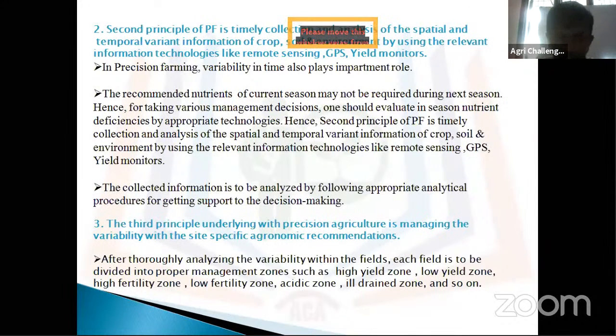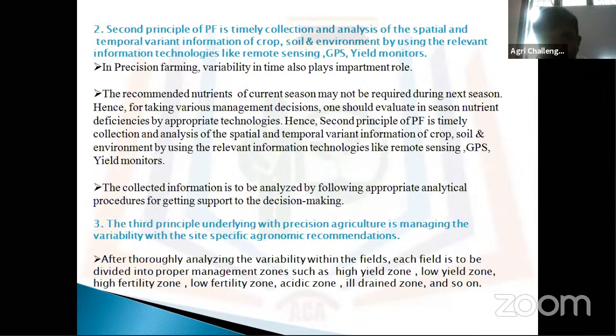Yes, spatial variability, place to place variability, is important. At the same time there is temporal variation from growing stage, from sowing to harvesting, there are different stages, and there is variability. From year to year there is temporal variability within the crop, within the field also. During a certain period of crop growth there is high availability of nitrogen up to the reproductive stage, then after that it may decrease due to so many factors. That variability also we have to identify.